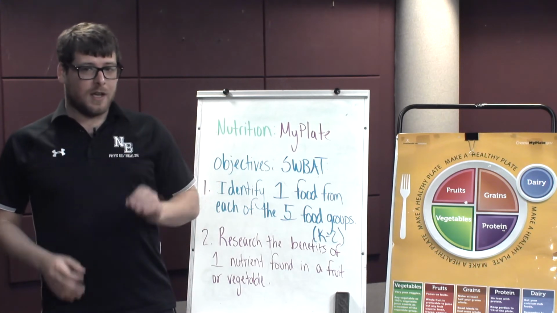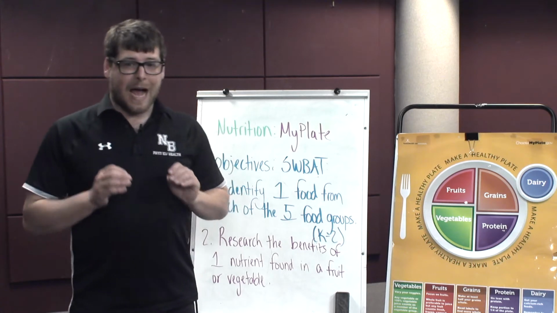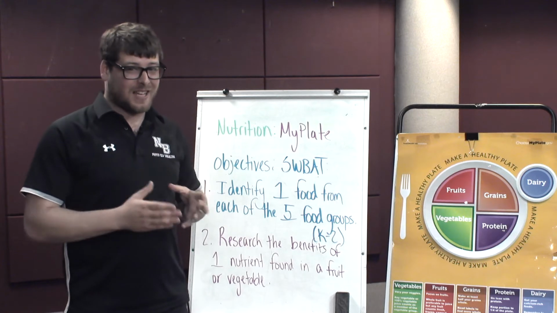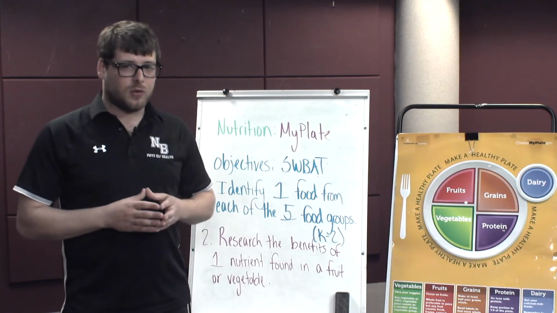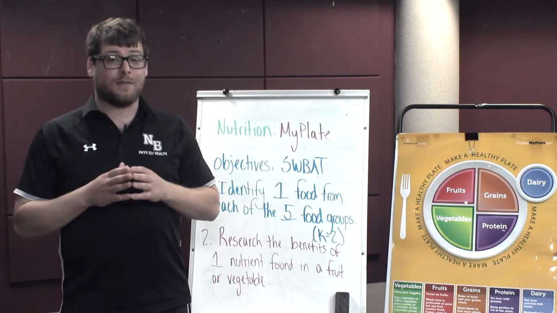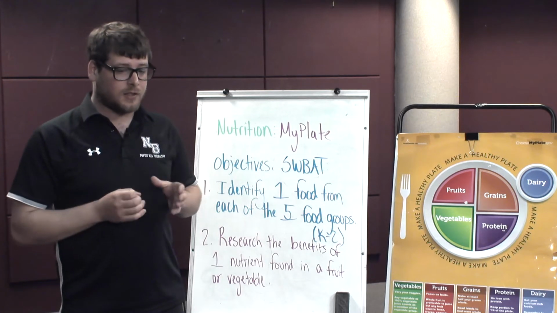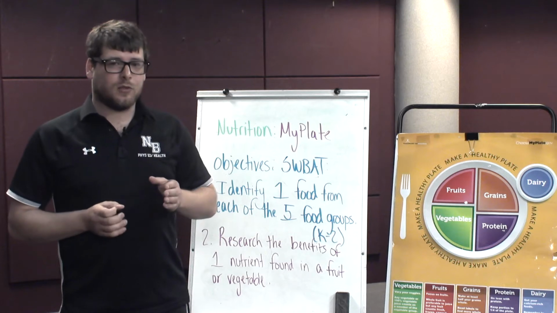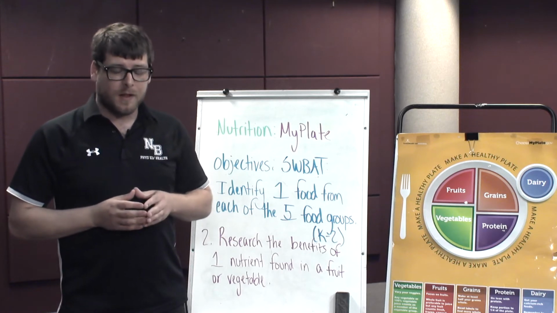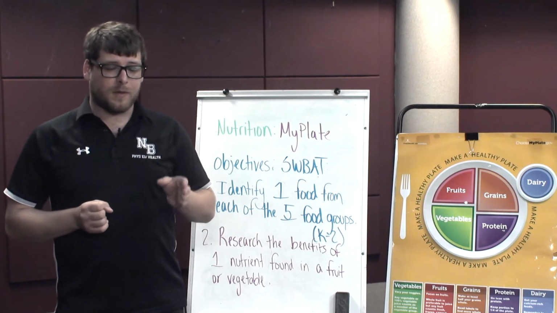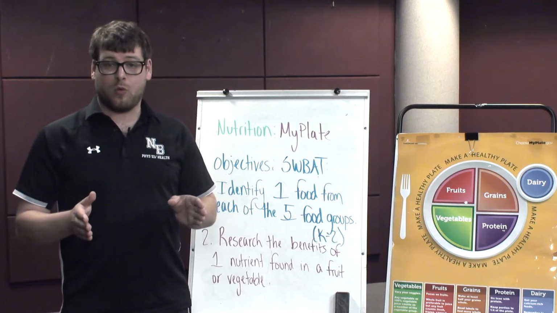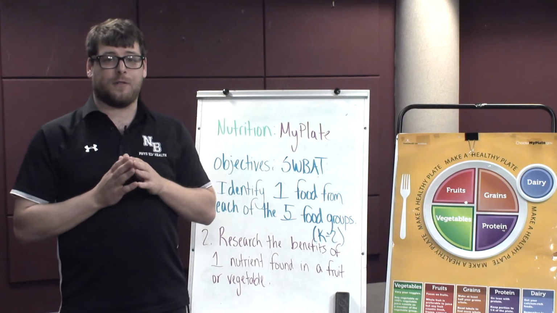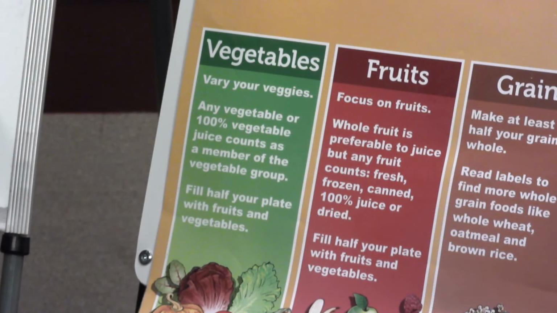So, activities that we can do at home. We can really extend this lesson for our K-2 students and 3 to 5 students. For our K-2 students, I would really want you to try to go into the refrigerator at home and find a food from each food group, similar to what I just did right here today. I found 5 different foods, one from each food group.